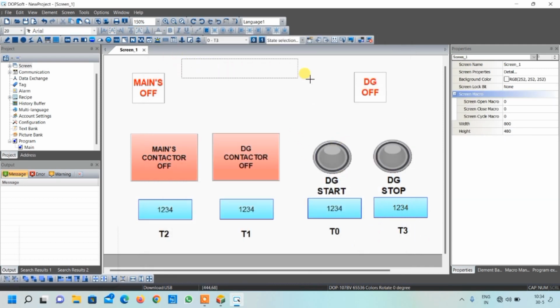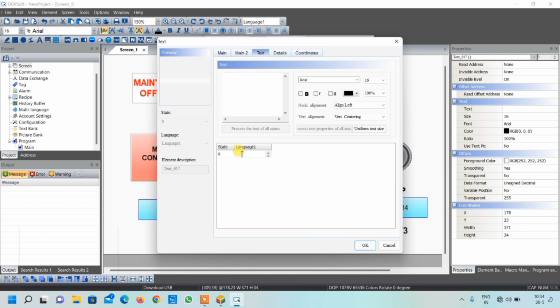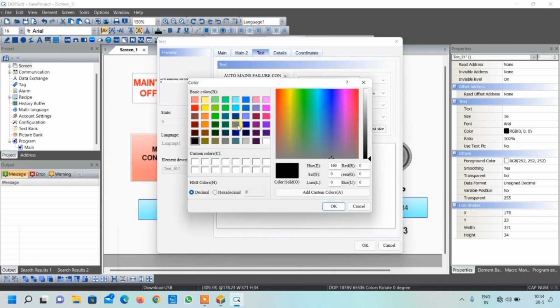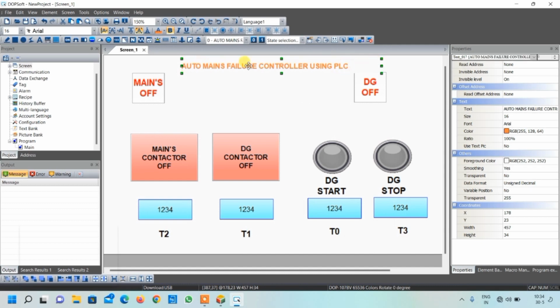We can also write our project name over here. You can change its alignment from here also like this.